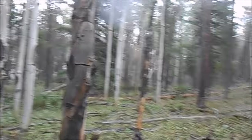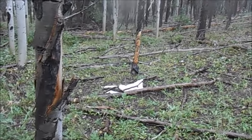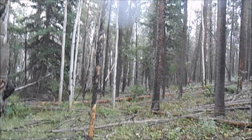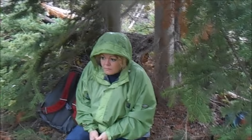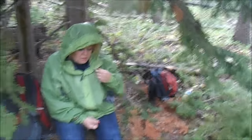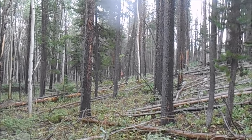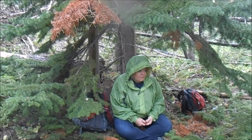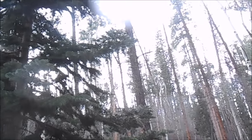The Uinta Mountains run opposite direction of the Rockies. The Rockies run north to south and the Uintas run east to west. They're inside the Rocky Mountains. But because of their position, they get a lot more moisture than most parts of the Rockies. It catches a lot of moisture because the jet stream goes east to west. They capture a lot of it right here. We're going to get back into the bed site. We think we can see a clear spot in the sky coming, so hopefully it's blowing over.